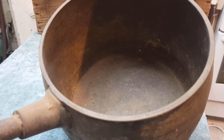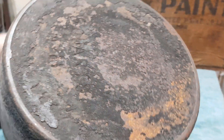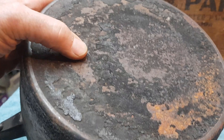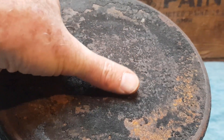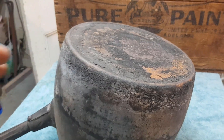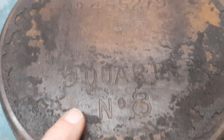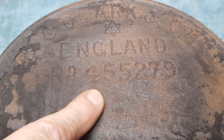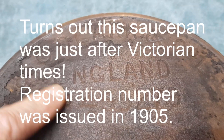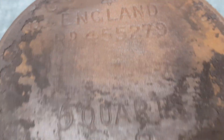It's actually really clean inside — obviously it needs a wash, it's got shed dust, but it's not rusty. You could fair give this a scrub up and boil up your veggies in it. Underneath there's no cracks. It has got some sort of coal or charcoal residue baked on. I'll give it a quick scrub up to read the markings. After a quick scrub with a wire brush: it's a five quart number eight saucepan with a British registration number. You can look up British registration numbers and date it to when the design was registered. It's Clark and Company, England. Really nice old saucepan in great condition.